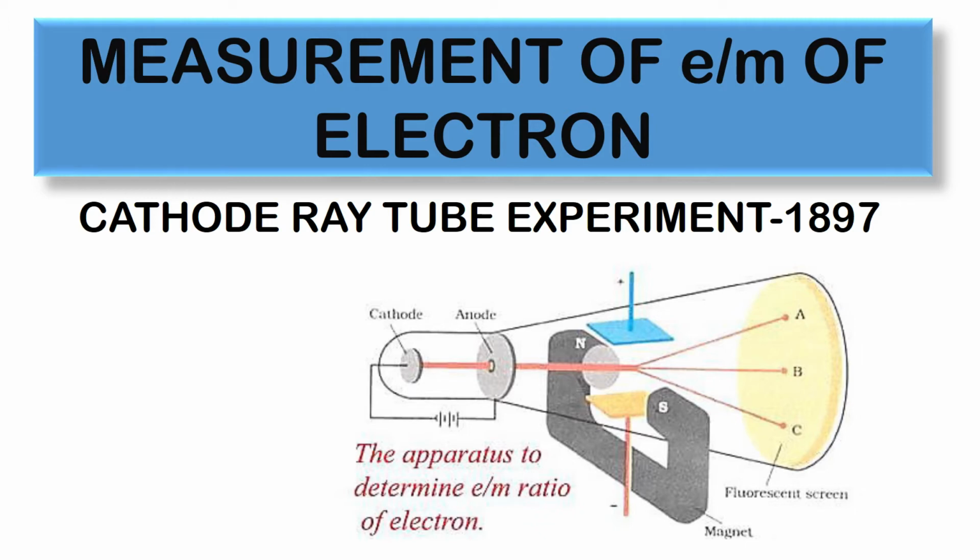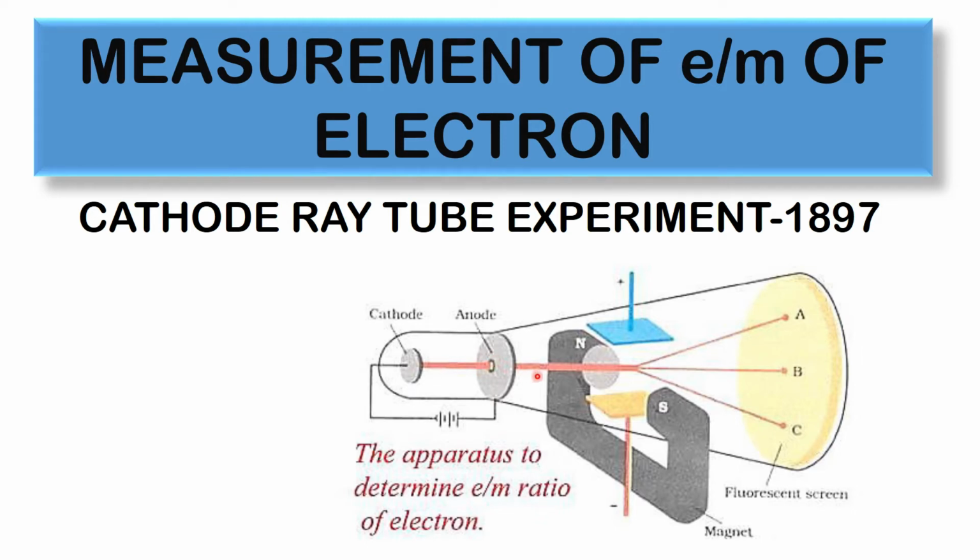As you can see, it has a glass tube and there are two electrodes, that is the cathode and the anode, connected to the negative and the positive terminals of the battery respectively. And we have this fluorescent screen here, or the fluorescent material present here. So when you turn on the voltage and evacuate this glass tube, rays are emitted from cathode, which we call the cathode rays, and because of this slit that is present in the anode, they pass through the anode and strike this fluorescent screen.